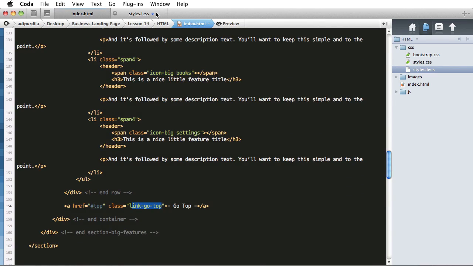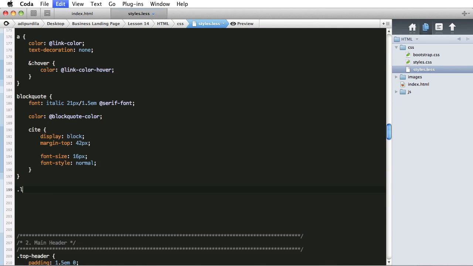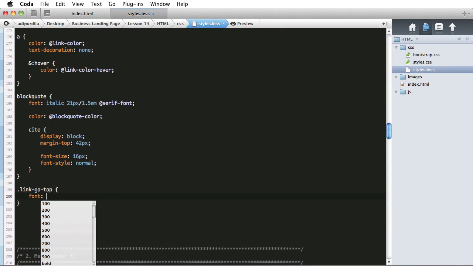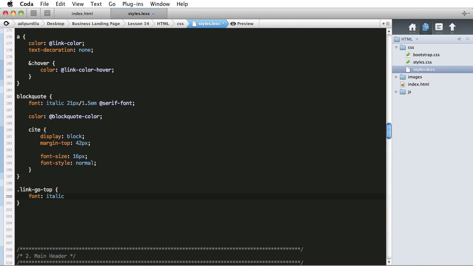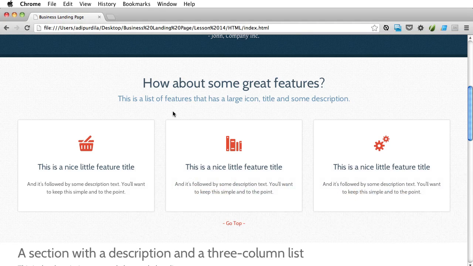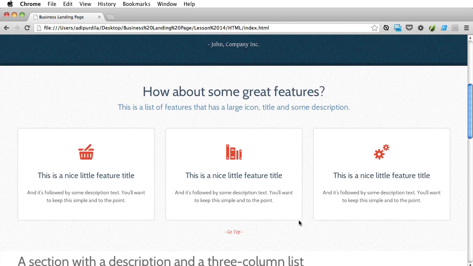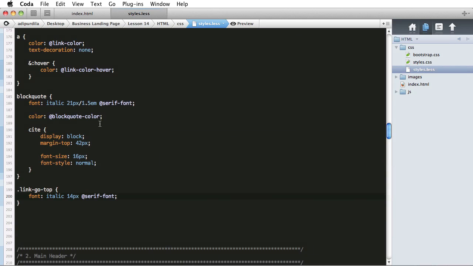There it is, link go top. Okay, so link go top. We'll just do font italic. We'll do 14 pixels and we'll do the serif font. And there it is. All right, not bad, not bad.